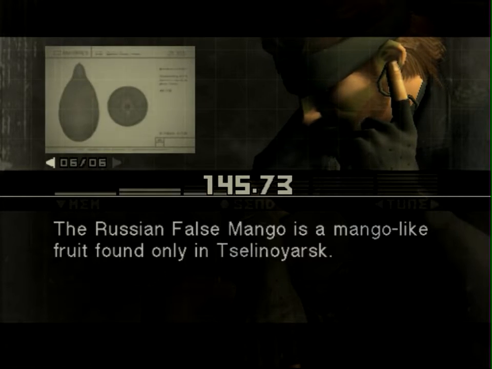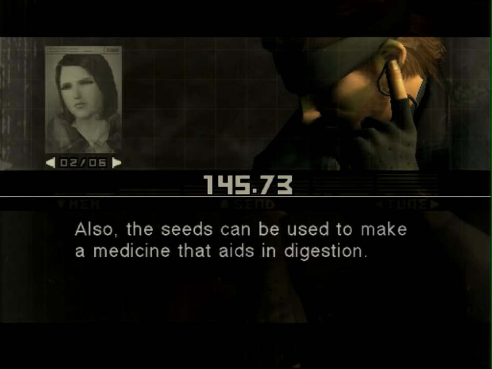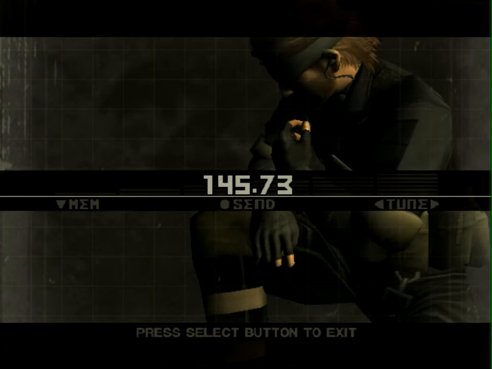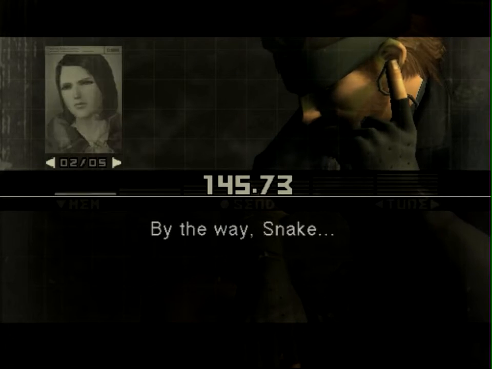I see you found a Russian false mango. What is it? Russian false mango is a mango-like fruit found only in Selino-Yarsk. The egg-shaped fruit is sweet and tangy with a pleasing aroma, just like a mango. Also, the seeds can be used to make a medicine that aids in digestion. Oh, really? It might come in handy if you ever have an upset stomach. So what makes it not a mango, if it's like a mango? Is it, I don't know, some sort of genetic thing? It's not quite the same family of plants? By the way, Snake, yes.